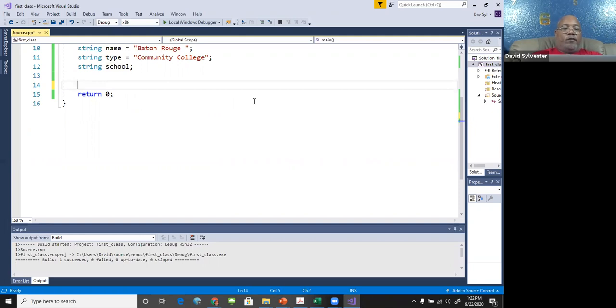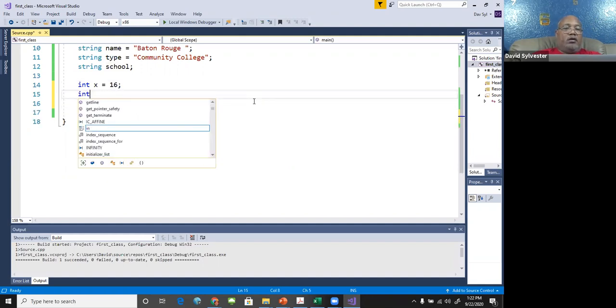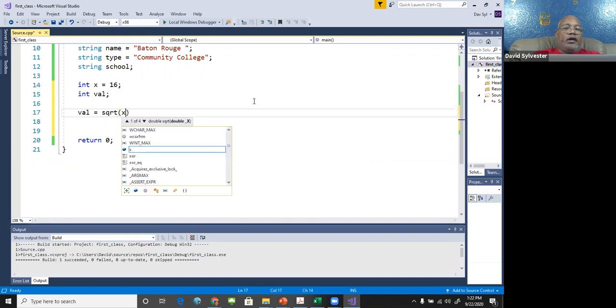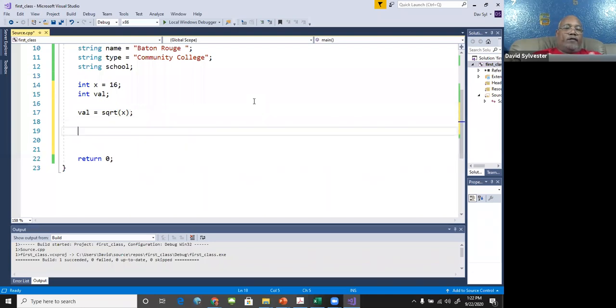And for the square root function, I can say int x is equal to 16. Then I can say int val. Okay. Then I could say val is equal to the square root, sqrt, of x. All right. So what that means now is if x is 16, val is going to equal 4.